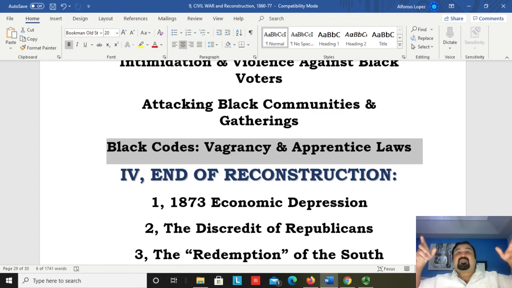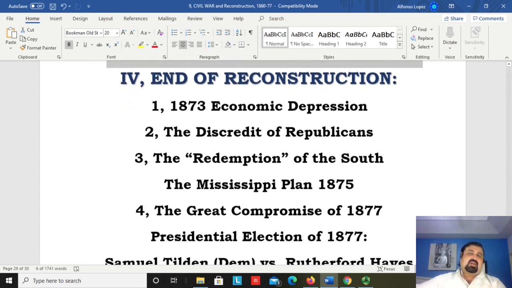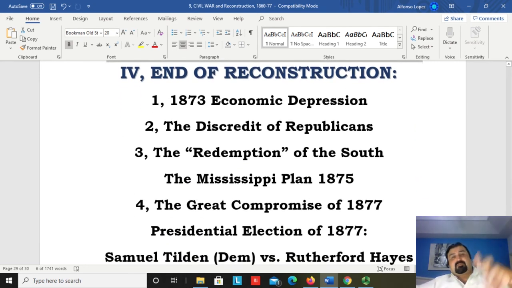There were apprentice laws as well. It's another Black Code. The apprentice laws were a method by which people that have no skills, no trade of their own, could be taught one. They could become an apprentice of a master artisan to gain skills, so that person can be useful in the economy as well. Again, this is what the KKK is doing. During this time, it's a reaction. It's a violent reaction against Reconstruction.